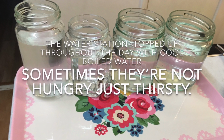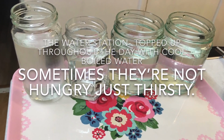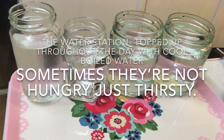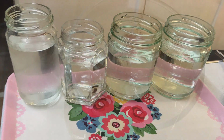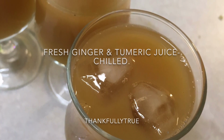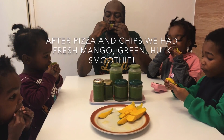On to beverages. We have what we call a water station that we fill up from the morning right through to about 5:30. We fill up with water and the children just help themselves all day. We find that so much easier than responding to everyone's drinks requests.